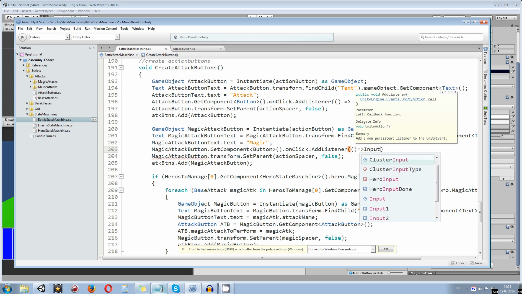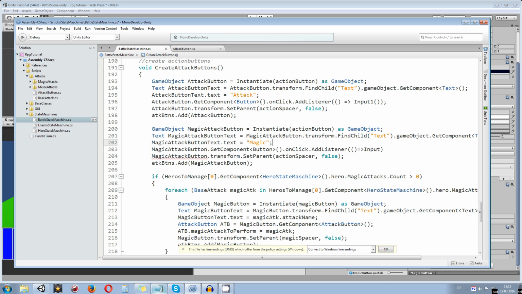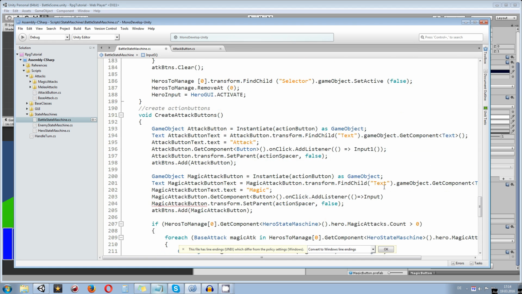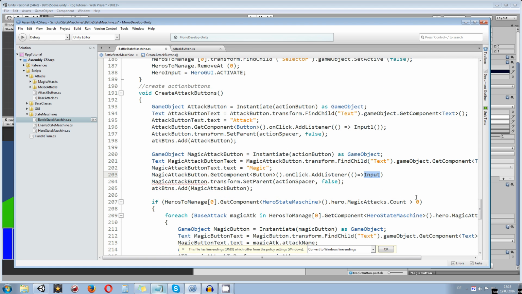Oh, where is input 3 right now? I don't know. It should be this one. I don't know why it's not going to take this. So it's going to be input 3 and end the line. If it is so that it is not going to work for you, or you don't see input 3 in here as I have done, then make sure that you go over and copy and paste this one.